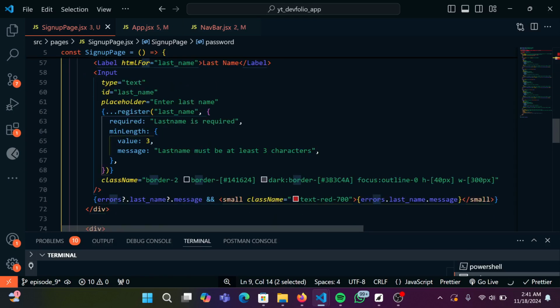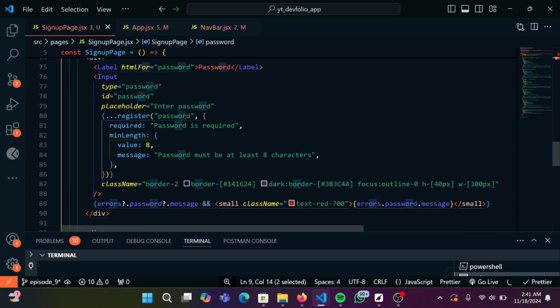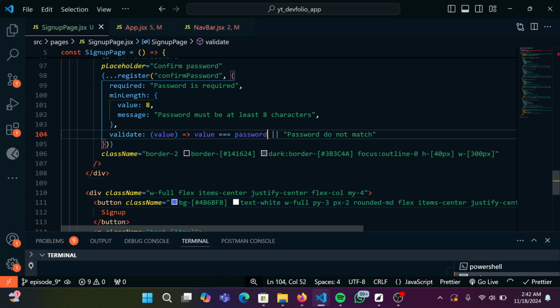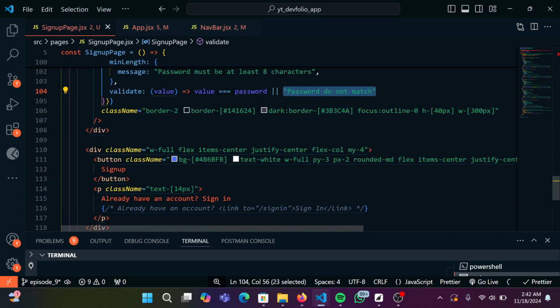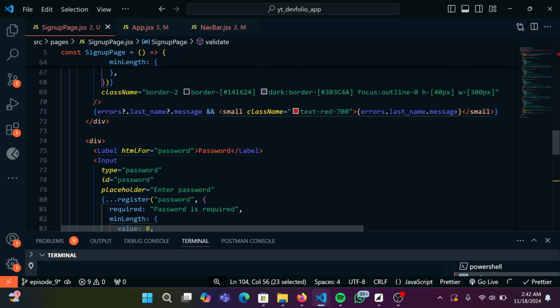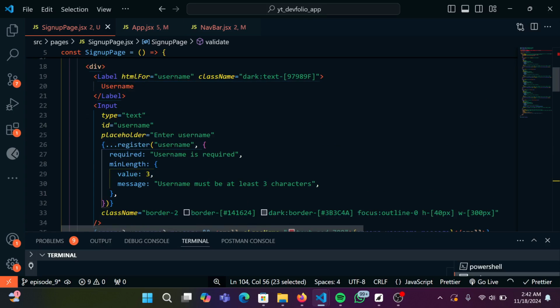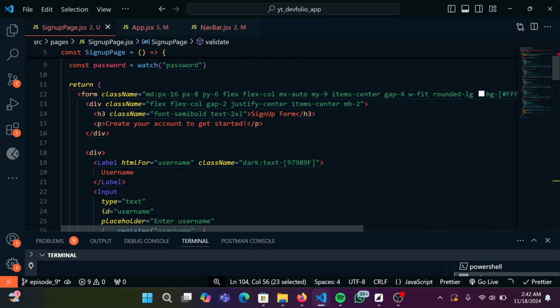We are trying to confirm the value of the confirm password field to the value of the password field. So right here we are saying, where is it again? So we are trying to say if value is equal to password, if this is true, the right side will be ignored. If this is false, the right side will be displayed. Understand? So that's it. So right now we have to undo the on submit. So we have to undo the form submission.